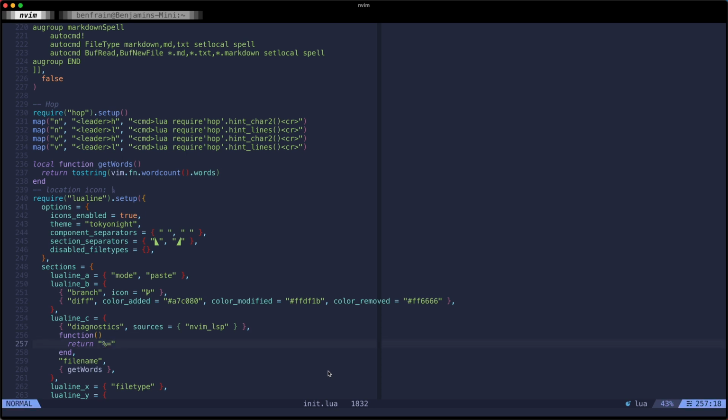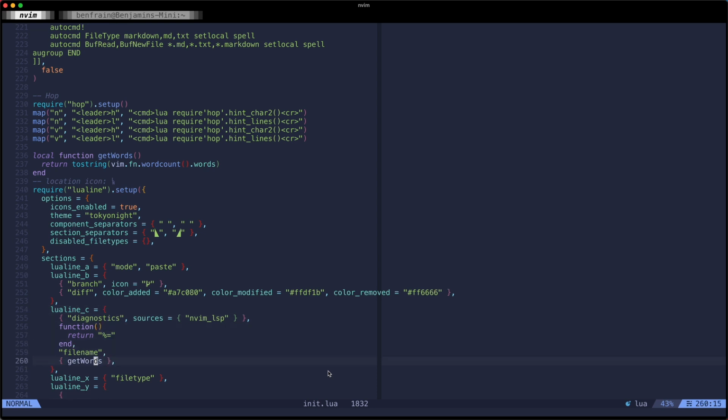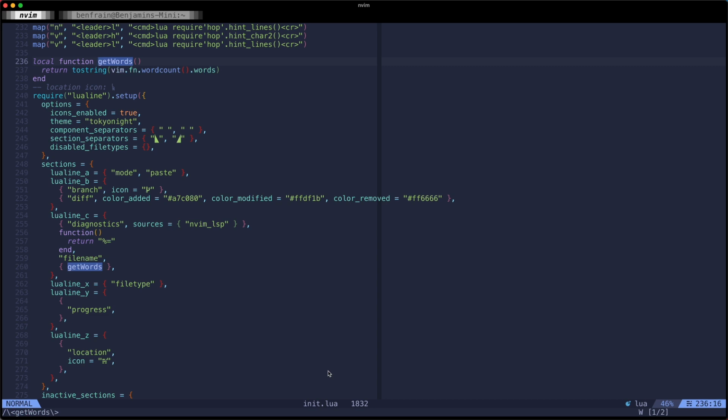By the same token, I wanted to have a function that'll give me the word count when I'm in a markdown file. Now, I've just started this in very basic terms, and there's actually a built-in Vim function for getting the word count. You can just create a local function of whatever you want and then stick that into your Lua file, which I thought was pretty cool. So I need to build the extra logic around this now so that it only loads and returns something when it's in a text or a markdown file.